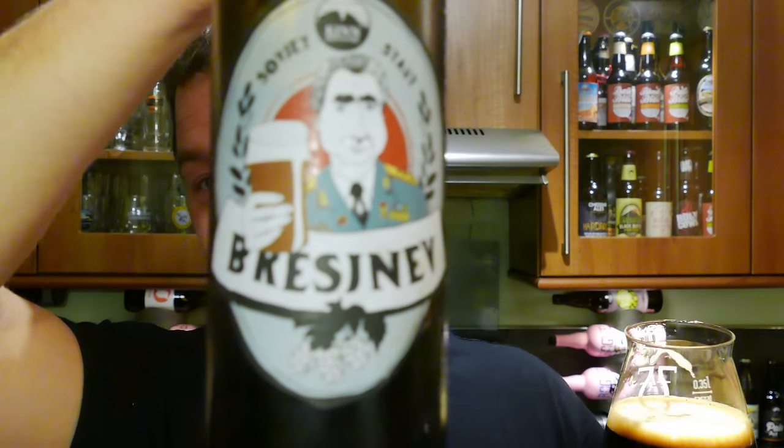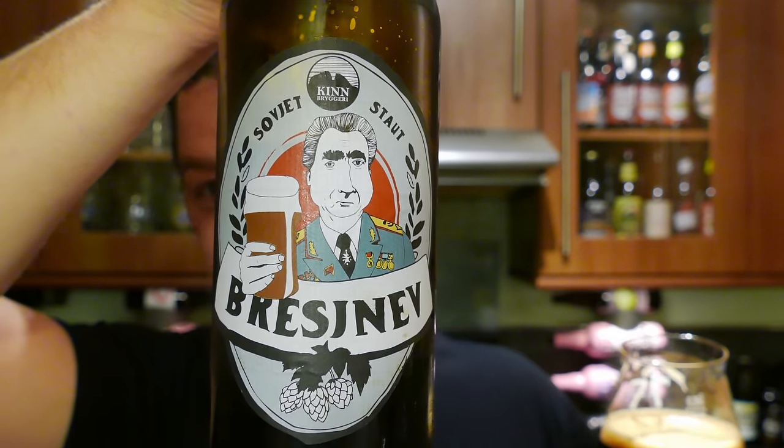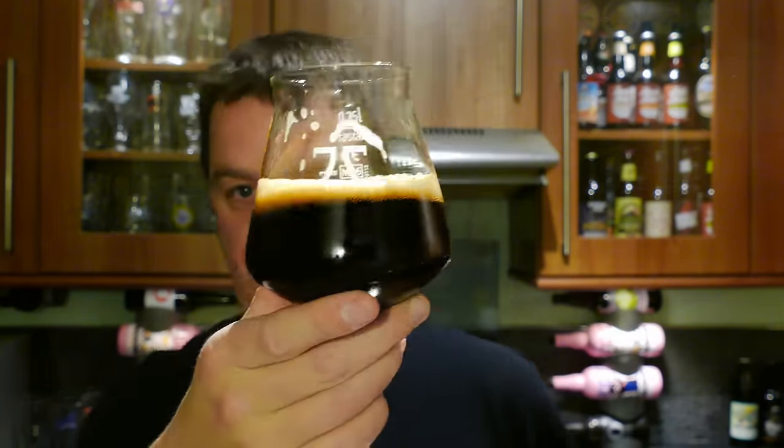Great aroma. There's not too much I can read on the back of here, it's all in Norwegian. It's a bit of a shame, but who cares what's said on the back of the bottle when a beer is that good? I don't think you really need to know. I mean, I'd like to, don't get me wrong, but it doesn't matter because the beer in the glass tells the story. Whatever is written on the back of there translates into this in the glass. And this beer is the international language of the world. We all understand it.